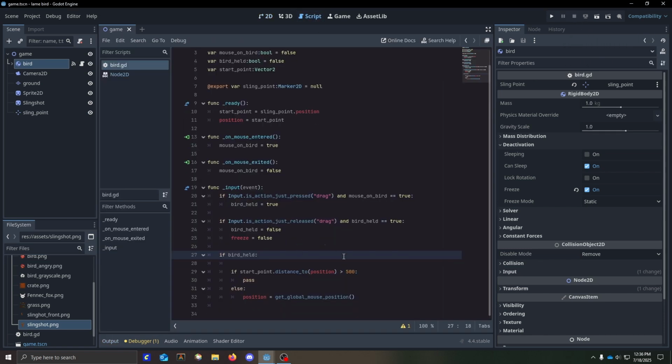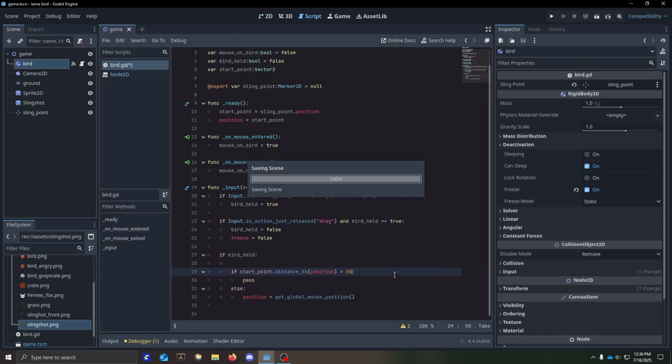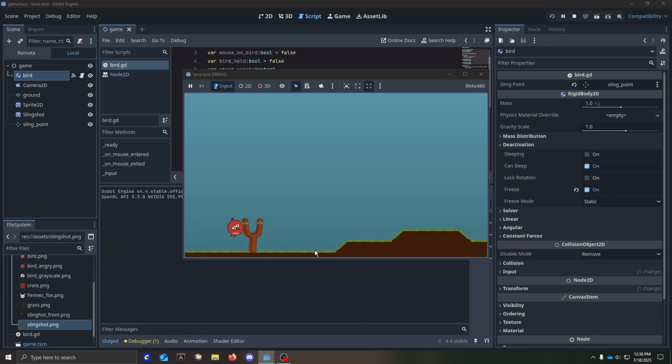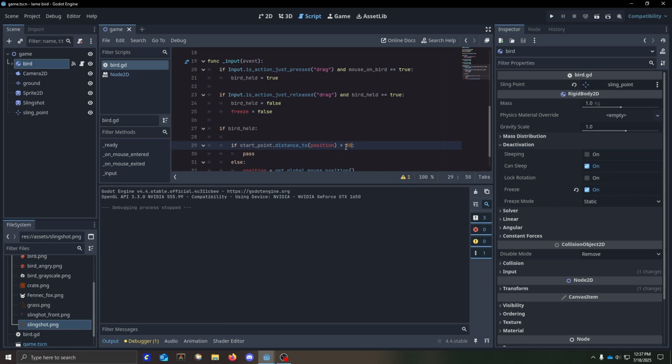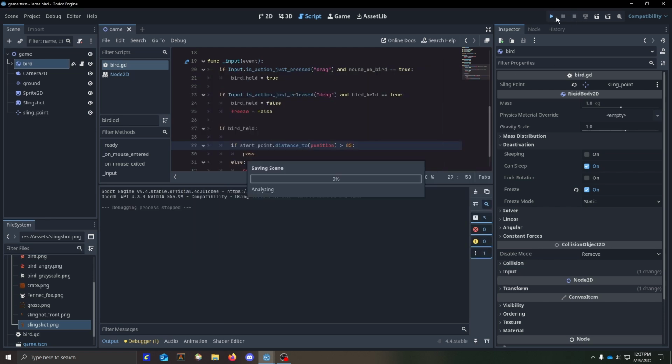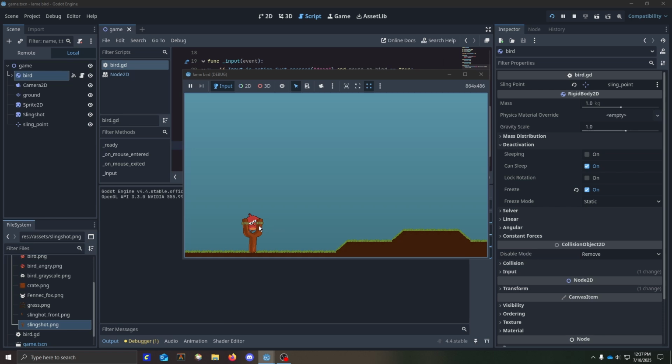And let's decrease this radius to 50. Now let's see, we can drag it back. Let's maybe make it 85. Now we can just drag it back, let go. Now, another problem is that we can move it around inside the radius, but as soon as it hits the outside of the radius, it just sticks there.